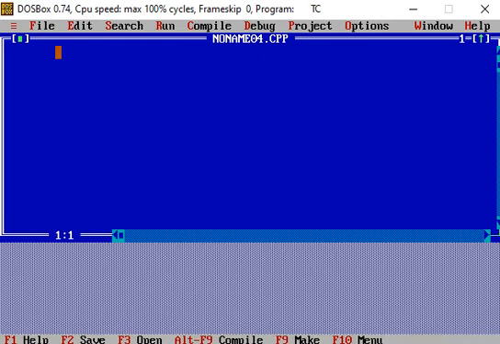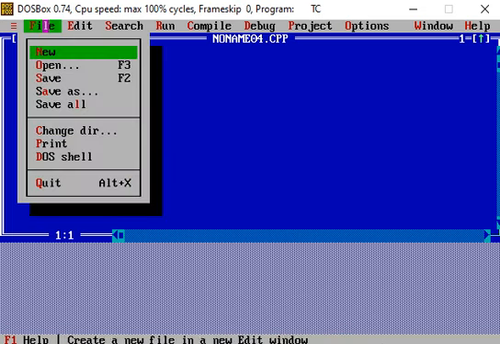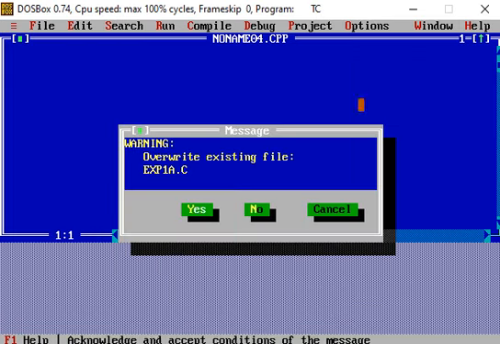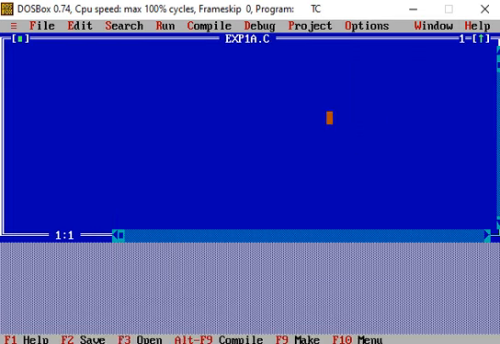As we are learning C programming, first we will save this file by clicking the File menu again, and from the drop down menu, Save As. In the open window we write the name of the file that we want. EXP1A.c, this is the name of the file, and then we click OK. So a file with experiment1a.c gets opened. In this open file we will enter our code.